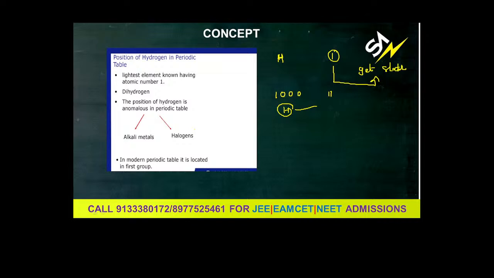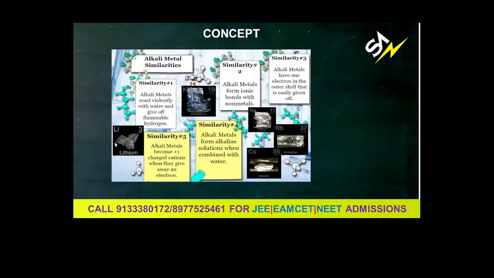So these are the similarities. At the same time it shows dissimilarities also, dissimilarities between the halogens and hydrogen. So we say the hydrogen's place is not correct beside the alkali metals. So see here, similarity in the case of the first one: flammability. Next one, oxidation state. Next one, reaction with water. Next one, non-bonding metals. Next one, outer shell electronic configuration. So in these, hydrogen shows similarities with alkali metals, and at the same time similarities with halogens, but it has dissimilarities also. That's why the place of hydrogen is separate in the periodic table.